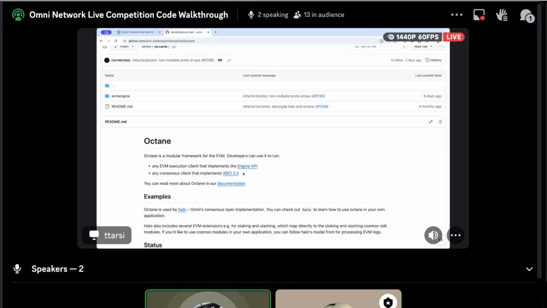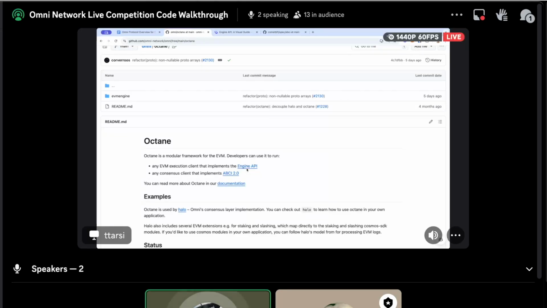So there are two big APIs that you need to know when working with Octane. One, the engine API, and two, ABCI 2.0. Funny enough, this would not have been possible pre-ABCI 2.0. This was a recent release by the CometBFT Cosmos team, and it allows for additional programmability in your consensus logic.